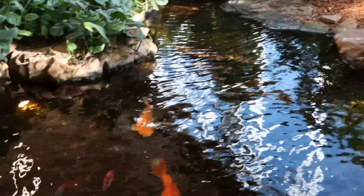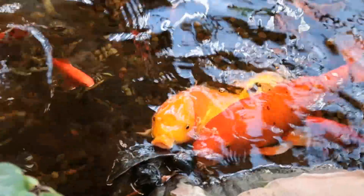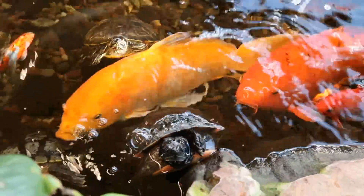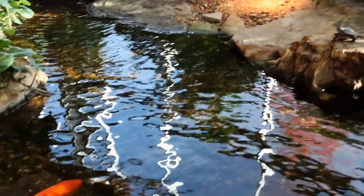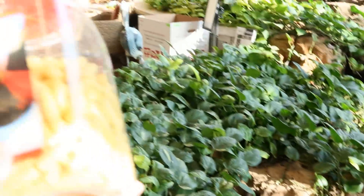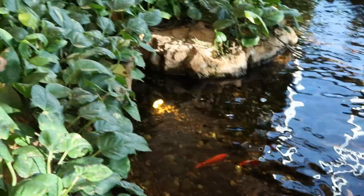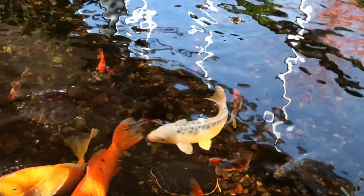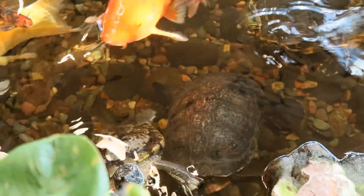There are seven turtles in this thing. We're coming in here to see these little guys in there and all this stuff, and he's got the whole awesome pond stuff going on out there. What you got — quite crunchies? I didn't know about this new product. This will help you train your koi to eat out of your hand. Look at the turtles — they want the koi crunchies too! The turtles like anything.